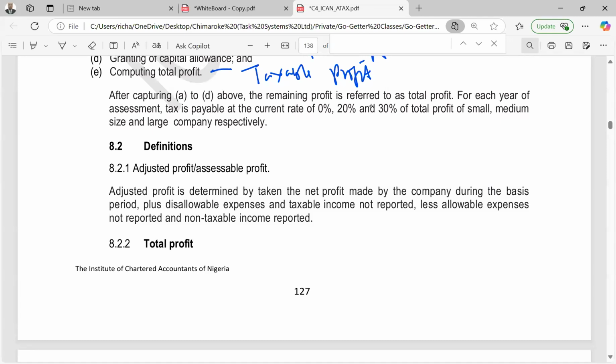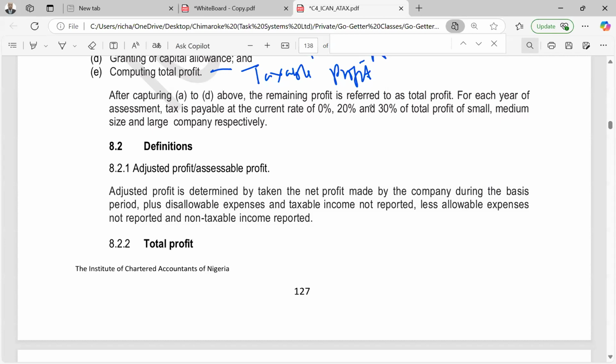For example, sale and disposal of an asset, the profit from disposal might be a part of the other income in financial accounting or other comprehensive income. It might be stated there, but this income is not chargeable to CIT. And so it's going to be deducted from the income so that whatever income is remaining is a chargeable income. That's one example of the adjustment that's going to be made.